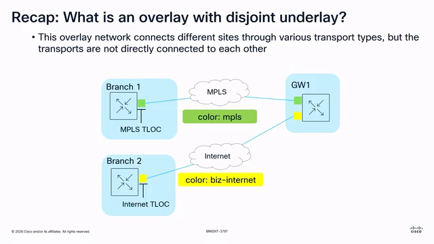What is disjoint underlay? I think you all basically know already based on that slide, right? The disjoint underlay is a connectivity topology where 2 devices are not connected with each other directly. Like here, isolated MPLS, not connected to the internet, but connected to some gateway which has connectivity to both. This is called disjoint underlay. And some interesting issues always happen in such underlays.